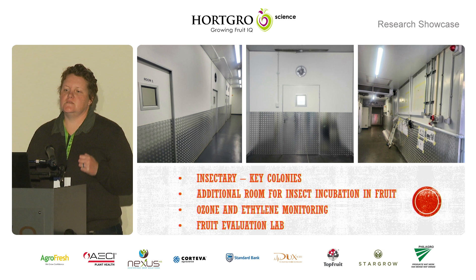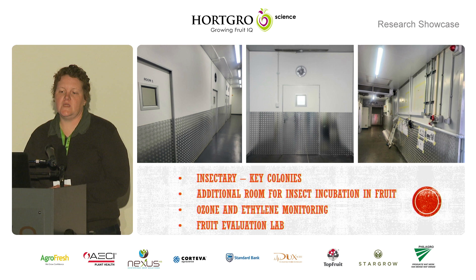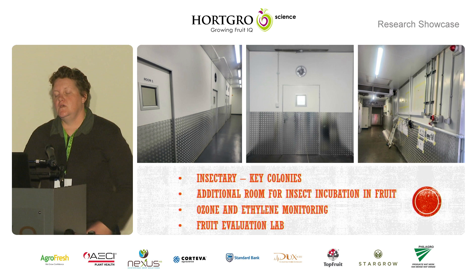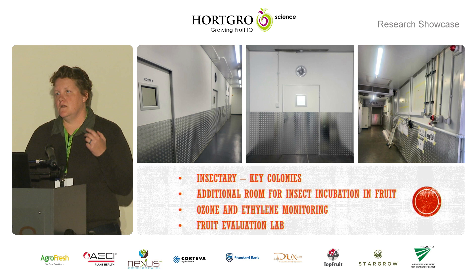The cornerstone of this integrated approach for us is the insectary. The insectary plays a crucial part in supplying my projects with healthy insects in the numbers that we need successfully. So the insectary is really a key part of this whole system, and we are very lucky to have that on site. We can control the type of colonies we need, the numbers we're trying to rear, and we have quality procedures in place to make sure that we are rearing the healthiest possible insects. Field collection for the trials is definitely not viable. We've also added an additional room recently where if we inoculate insects into fruit, we can put them in a room where they can incubate so they can reach the life stage we need for treatment.